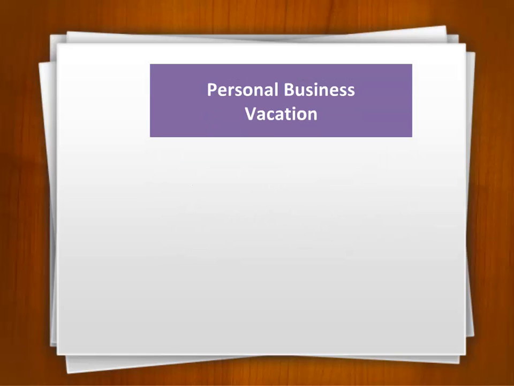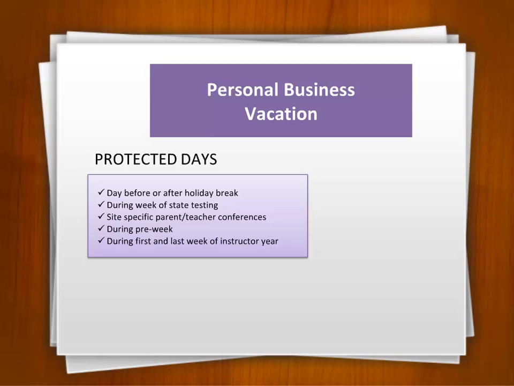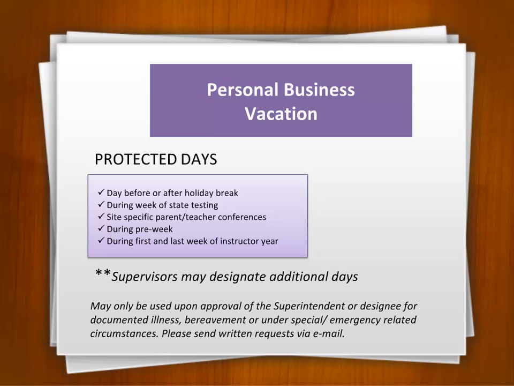To minimize interference with the educational process, specific time periods have been set aside during which leave for personal business and vacation may not be approved by a supervisor. These protected days include conference weeks and state testing weeks. Supervisors may also designate additional protected days based on the needs of the site or department. These days will be announced at the beginning of the school year. Special requests to use leave during protected days can be submitted by email to the superintendent and will require documentation of illness, bereavement, or emergency circumstances.